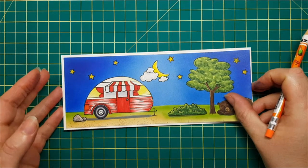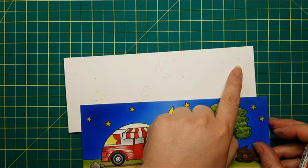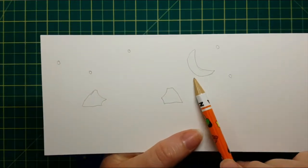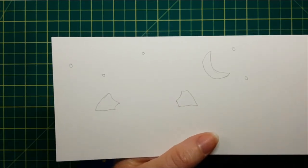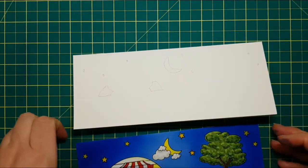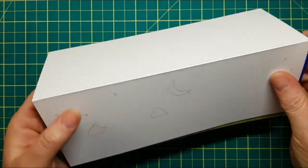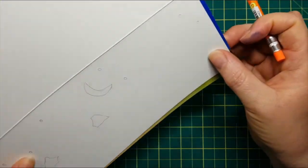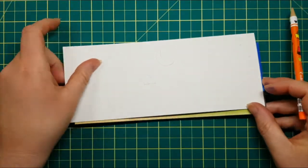So the first thing I did was I transferred all of my light information to the actual card base. So now I have a little doodle of the moon, an indicator of where my stars are, and also the windows in the end of my trailer. So this is going to help me plan out my lights. And all I did for that is literally I stuck my panel in behind and used my light, and the image transferred through the paper so it allowed me to pinpoint all of those specific areas. So easy peasy.